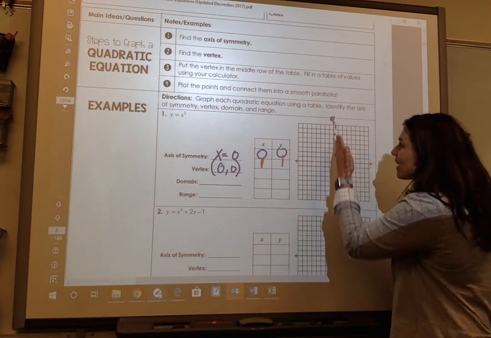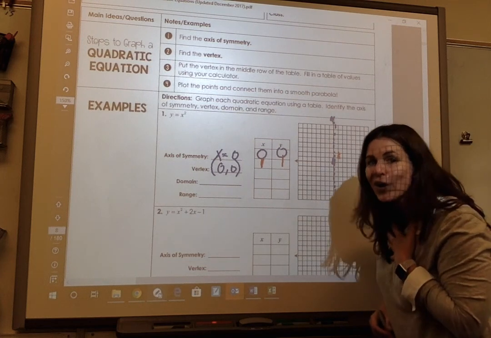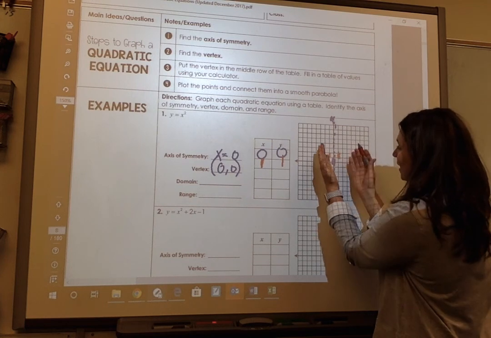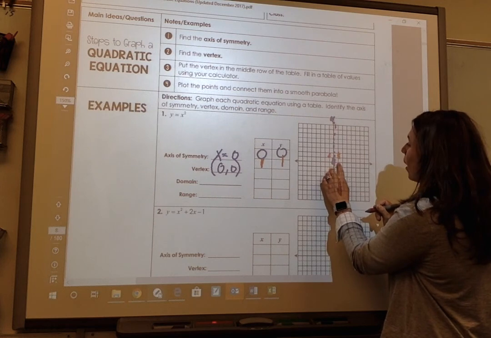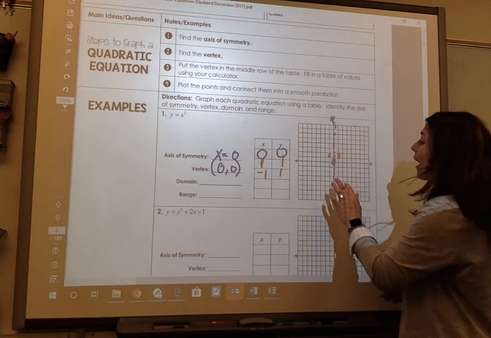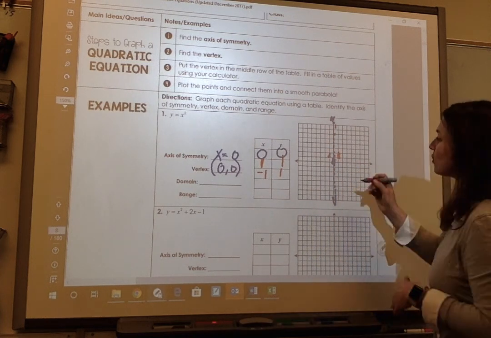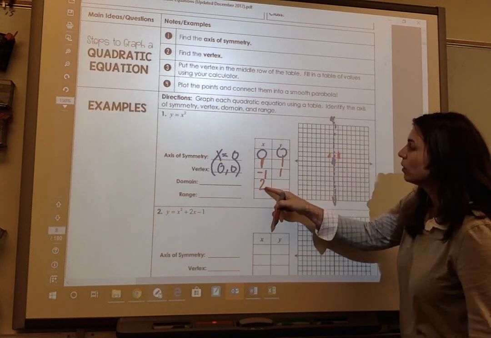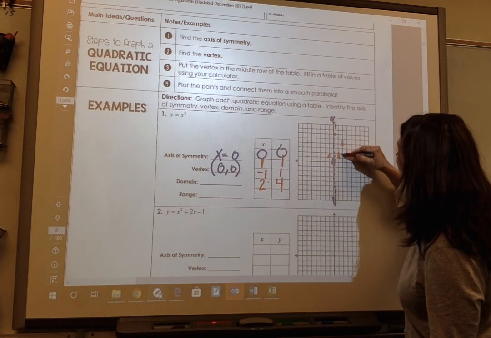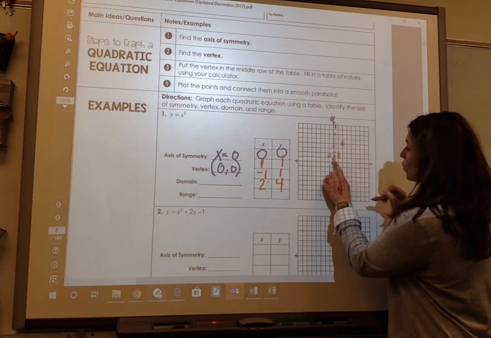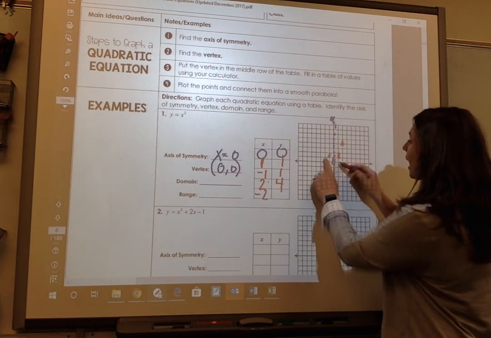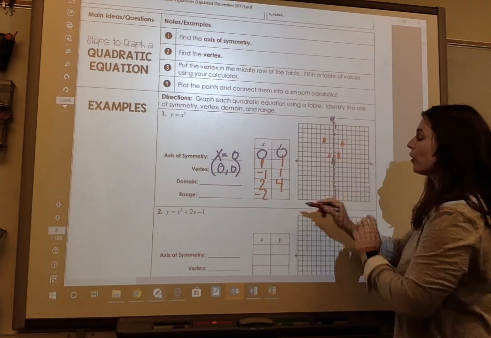Now, because of this axis of symmetry, I'm going to work smarter, not harder. So I know if x is 1 here, it's going to be 1 over here because it divides it in half. So when x is 1, y is 1, and when x is negative 1, y is also 1. I didn't even have to work for that. I just used my axis of symmetry. And so now I'm going to find out, what happens when x is 2? 2 squared is 4. So when x is 2, y is 4. I went 2 units over on the right, so if I go 2 units over on the left, that's negative 2, and it's going to be 4 just like it is over here.